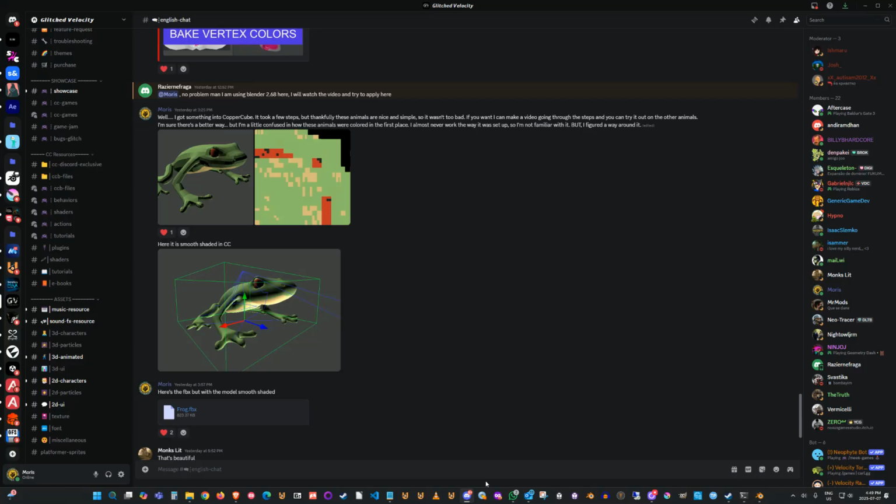So initially I thought, well, you could just bake that out to a texture in Blender, and then the more I looked at the way the model was set up, it just is beyond me. I've so rarely shaded or colored an object this way that to me it was more work to try and figure it out than to just figure out a workaround. So I got something going with the frog, as you see here.